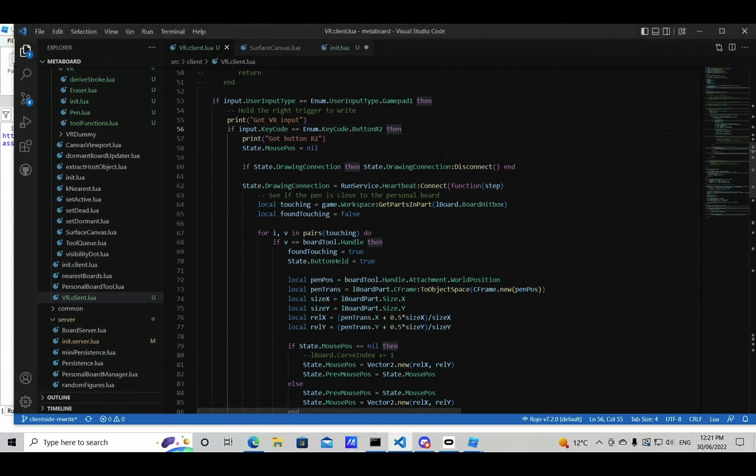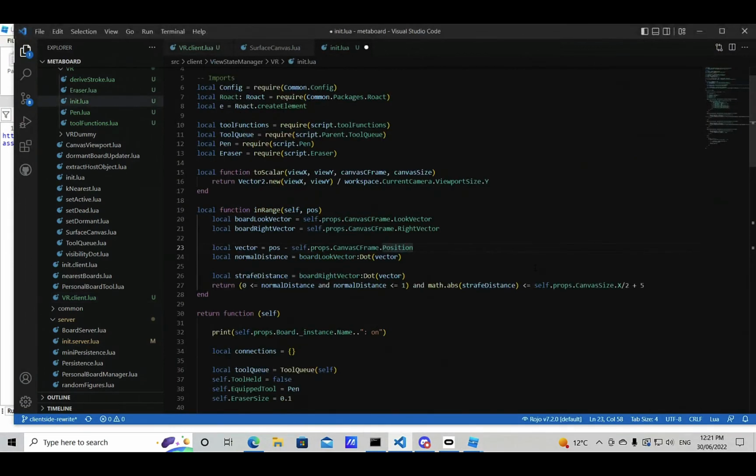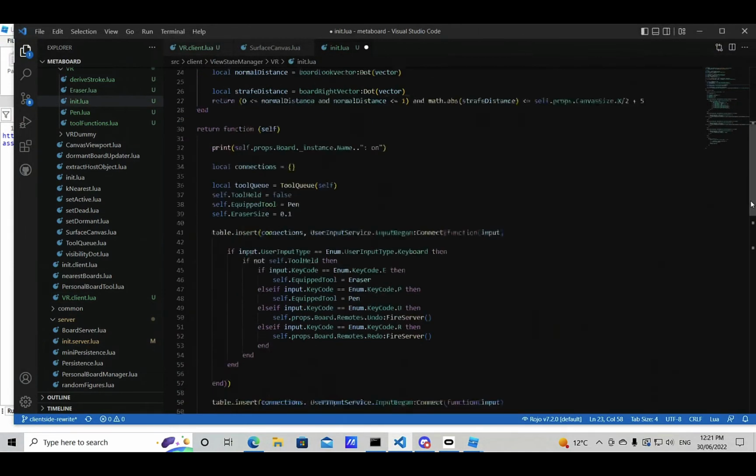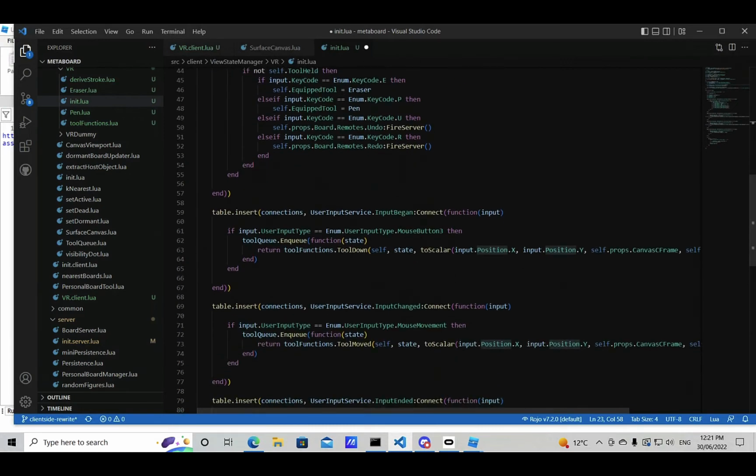So we want to just go back to the VR code, the init.lua file. And instead of Enum.UserInputType.MouseButton3, change that to the R2 key code, whatever it was.